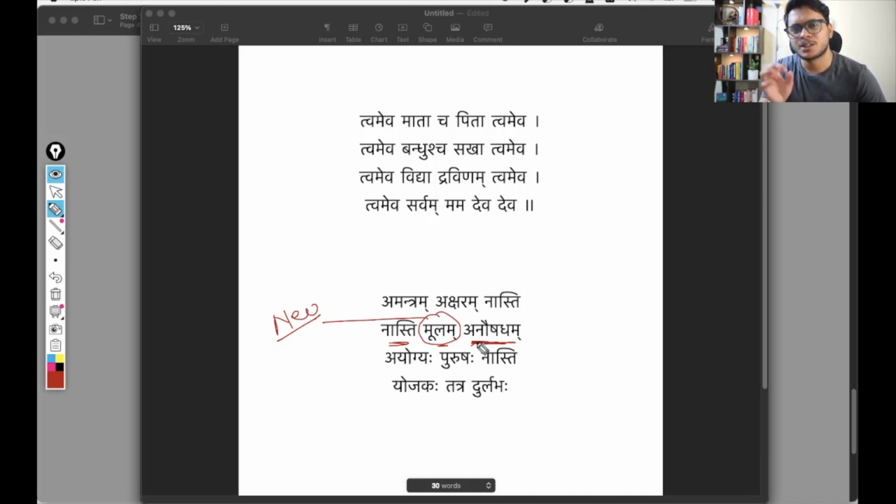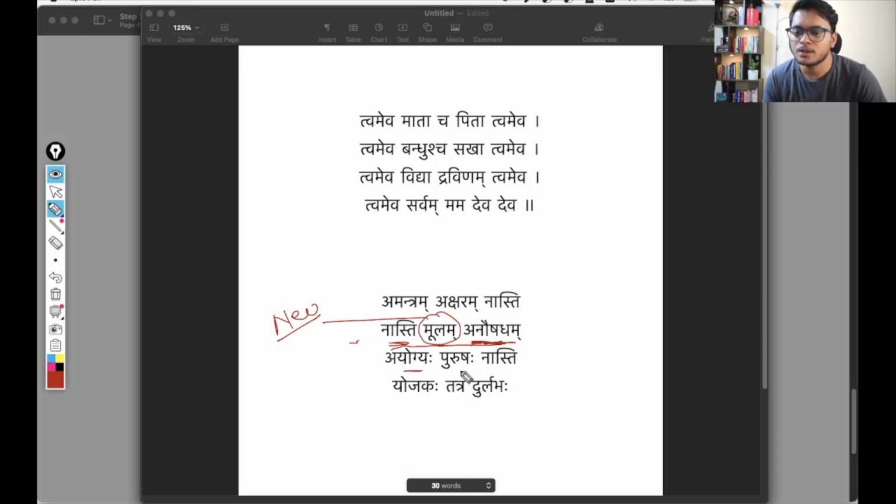And same is the case with an. These are prefixes, very common prefixes. So if you have a word aushadhi and then you attach an, it opposes, it negates its meaning. So what is the meaning of this entire sentence then? Nasti moolam anaushadam, that there is not a single root that cannot turn into a medicine, that there is no root that does not have the potential of turning into a medicine. I'm not explaining it in a literal sense, but this is the meaning here.